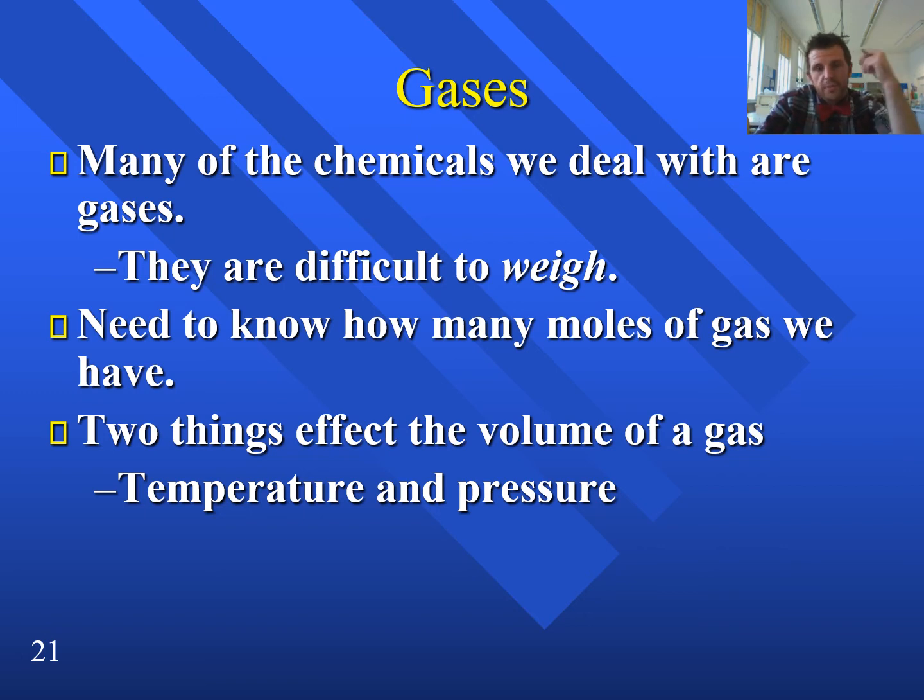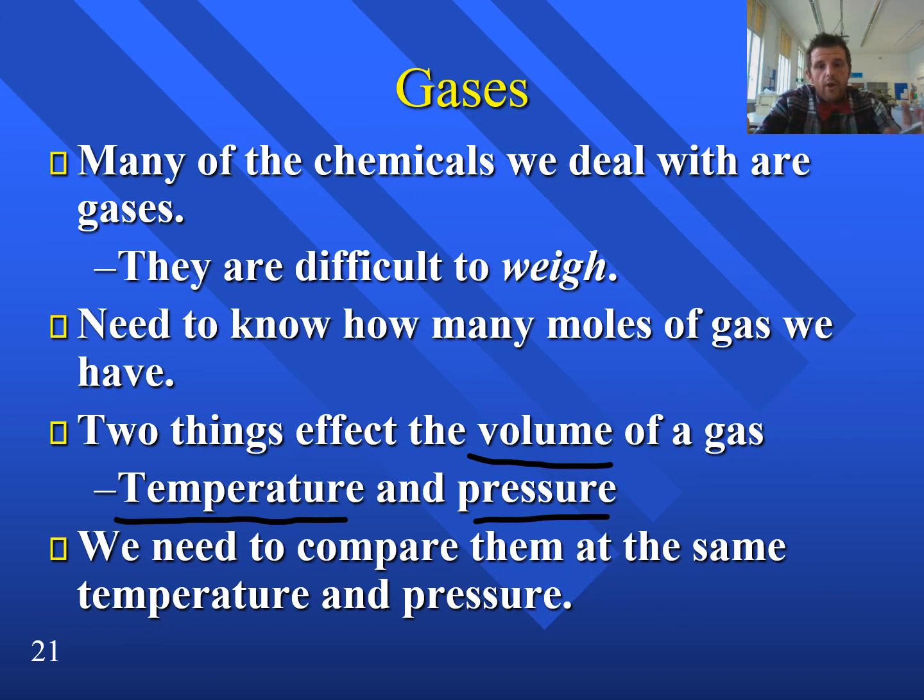So whenever you see a problem with a gas, you need to be looking out for what's the volume of it, what's the pressure, and what's the temperature. We need to try to compare them at the same temperature and pressure. So if you take a balloon and you bring it outside in the wintertime, that balloon starts to shrink up. And that's just because the temperature is lower outside than it is inside. So the volume changes as the temperature changes. As temperature goes down, the volume is also going to go down.